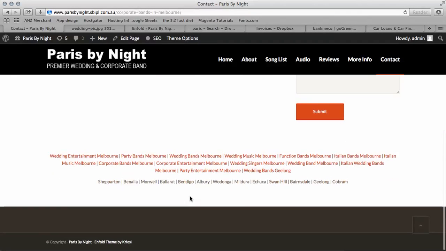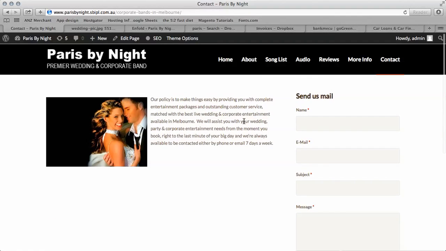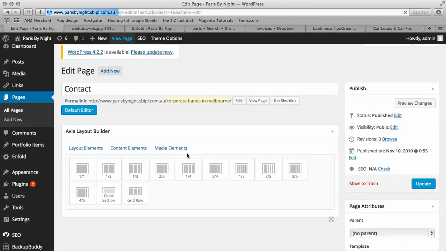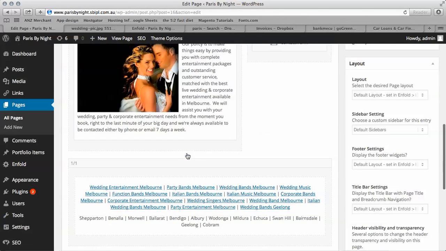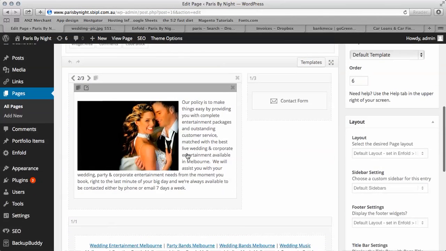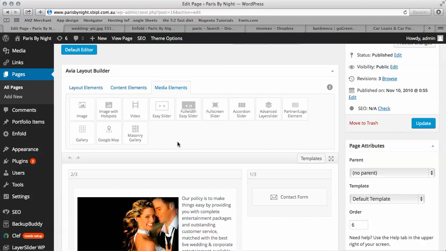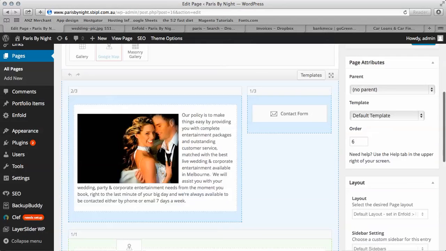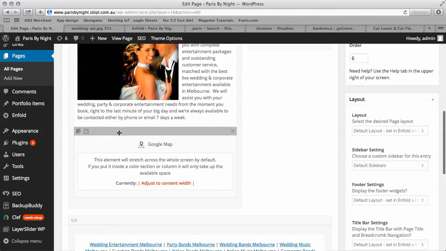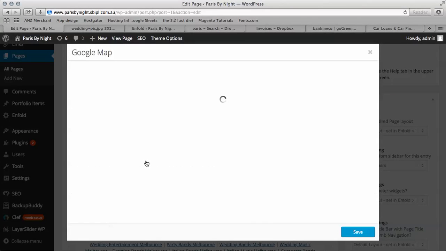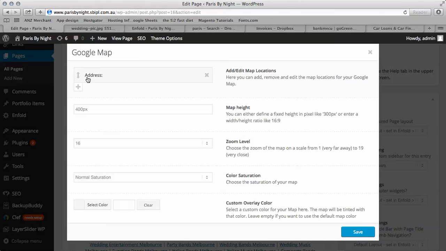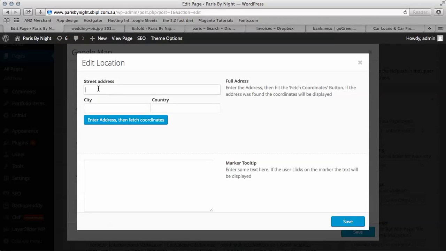We could put a map in there if we wanted, so if we wanted to, we could go back to edit the page. I would put another section in, another 2/3 section below that one here. So I would, or I'd just drop in, no, I wouldn't put another, I'd drop in the Google map here. Google map is in media file, I think, here. And I would pop that in there like that. See, now it's in that section. And I can now adjust the address that I want in here by clicking this here. So I'm going to put Flinders Street.